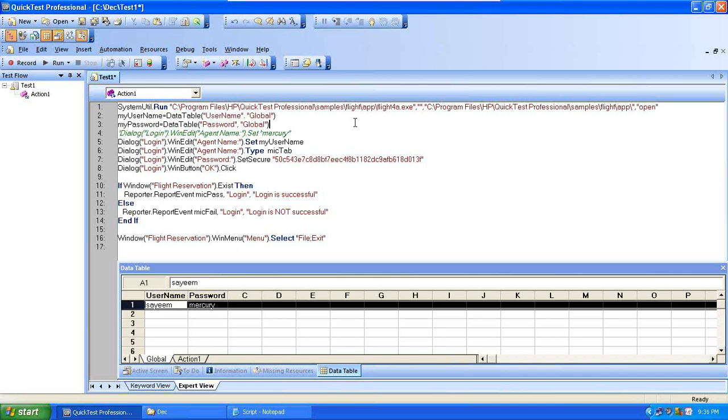Okay, so my password is available in password. What is my password? My password value, I think we have to put here, right?